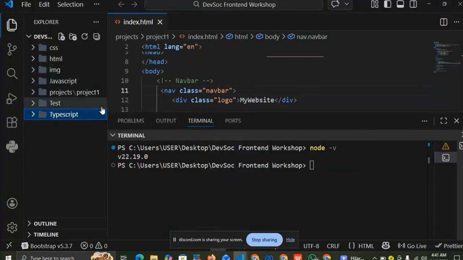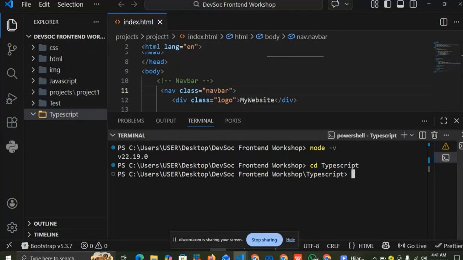So first, I open this folder. Once I open this folder, my directory here, you can see that I'm still on my folder. So I have to move into this TypeScript folder. How do I do that? I will simply say cd, capital letter TypeScript, and I will enter it. Perfect. Then I can first say download.